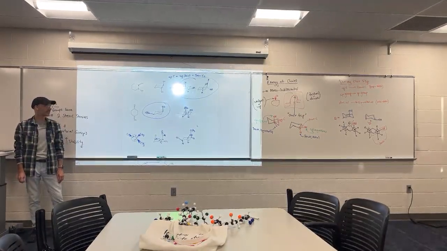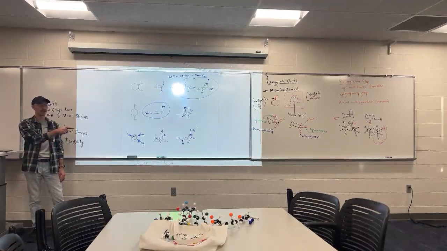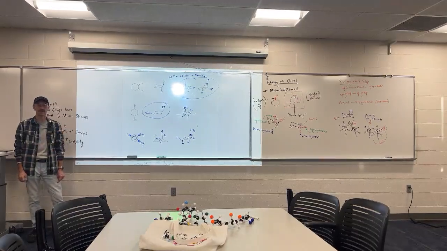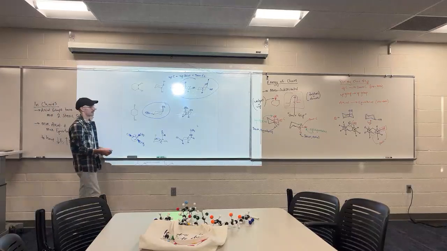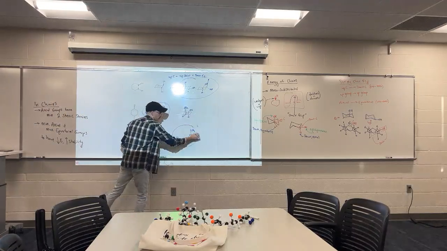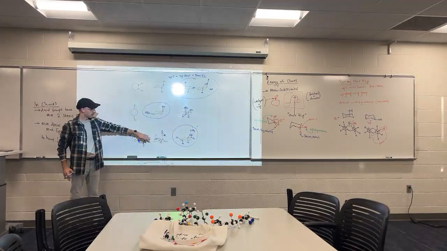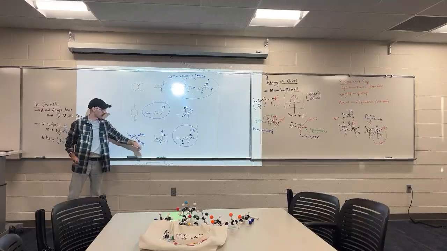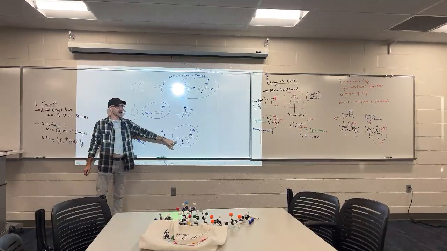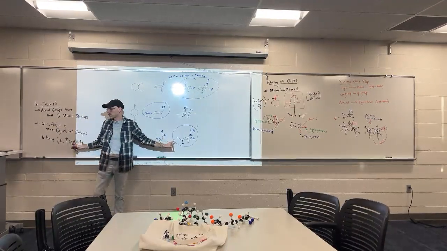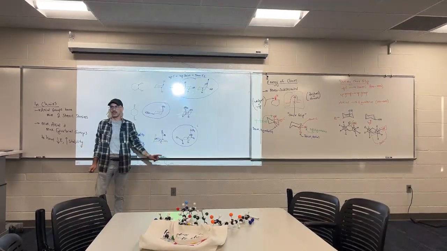Which of these is the lower energy? The one on the right? Why? This has one axial group versus two equatorial. This has two axial groups and one equatorial. Minimize axial groups, maximize equatorial to maximize stability.